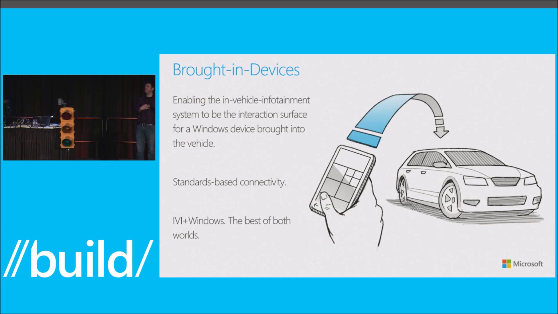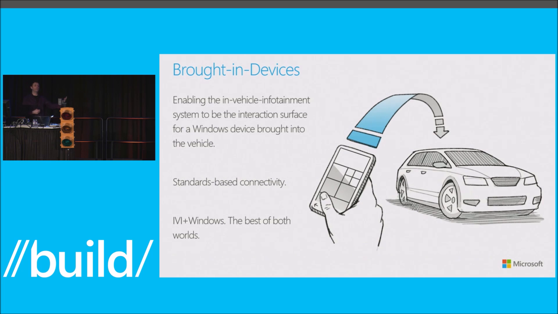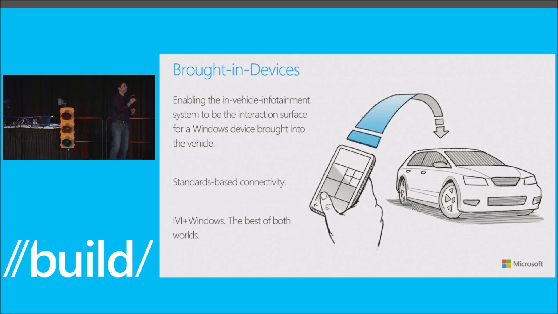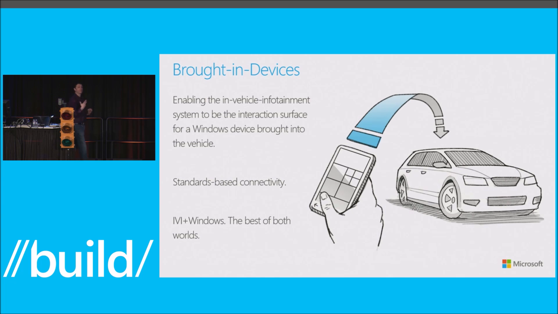Today, in addition to the in-vehicle infotainment operating system that we have today, we're going to add a broadened device approach to our strategy. That means that given some in-vehicle infotainment system that might run Embedded Compact or might even run another vendor's operating system, we're going to work to create a world where I can bring my Windows device into my vehicle and get a projection of what's going on on my phone up on the in-vehicle infotainment system.